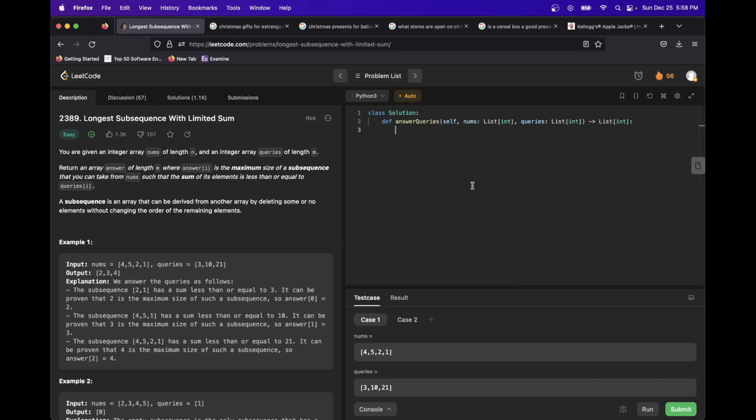So the first thing to do is say n, m equals length of nums and length of queries. And then probably ans equals [0] times m. And now I'm going to take an approach that should be n log n plus m log m. We can analyze it after the fact, but I've given this problem a little bit of thought. I don't want to spend too long on it today, as it's somewhat easy.